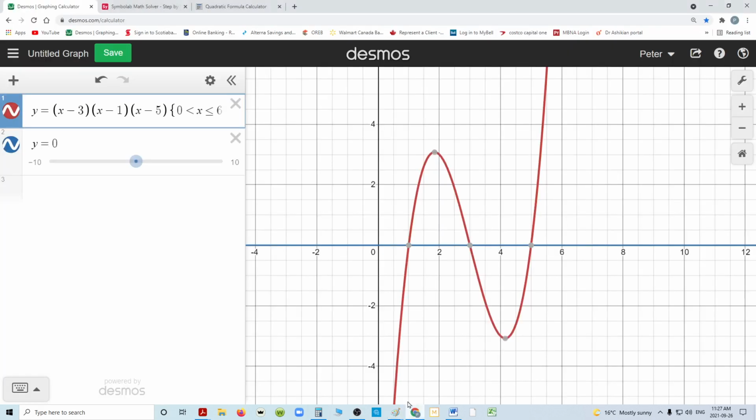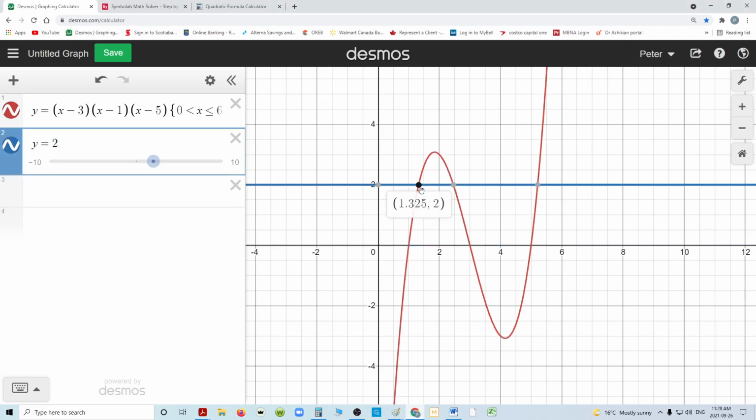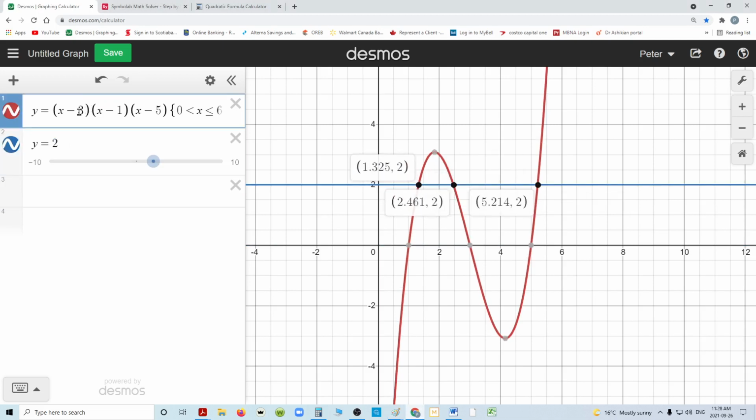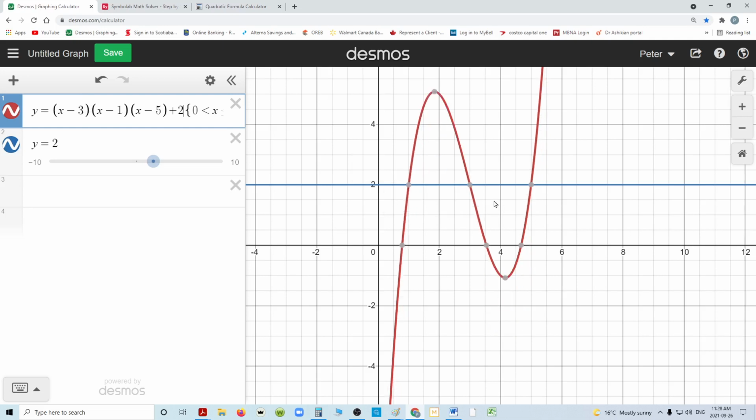But sometimes they're going to ask you, well, when is it 2 meters above? Okay, now, they're never going to make it this mean. They're always going to make it nice and clean like that, right? All I did there was raise my graph up 2.